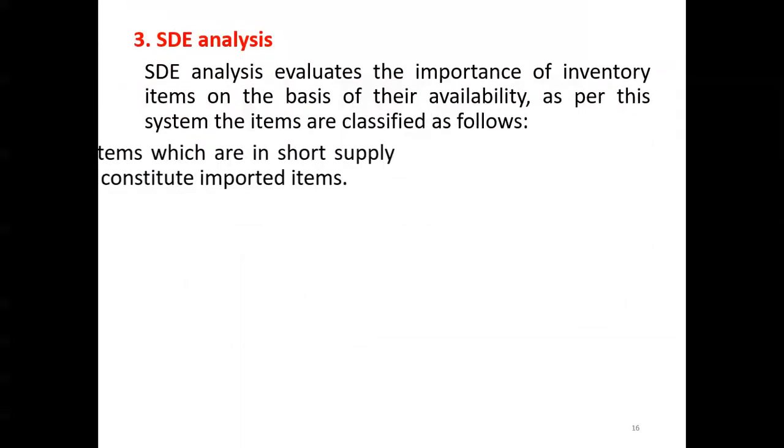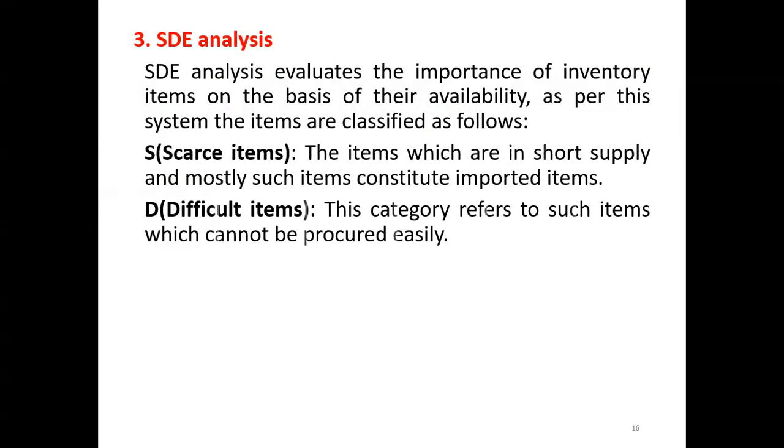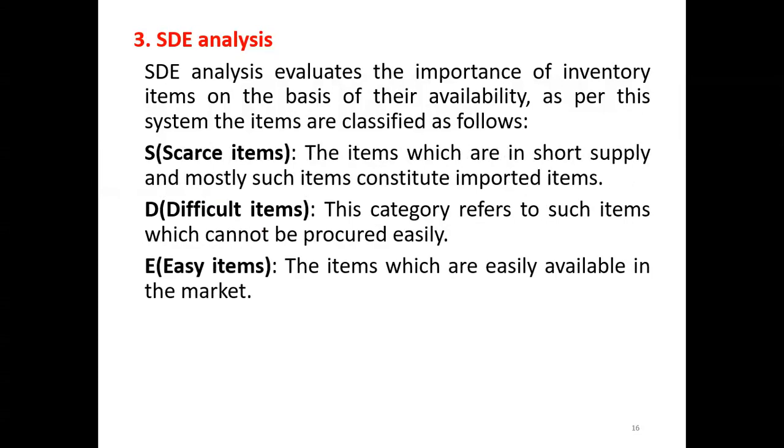Then the third analysis is SDE. What do you mean by this? S means scarce items, D means difficult items, and E means easy items. So this analysis evaluates the importance of inventory items on the basis of their availability. Scarce items are those in short supply, and mostly such items constitute imported items.